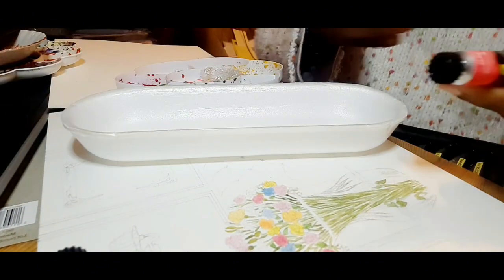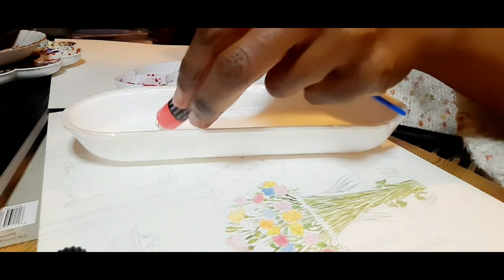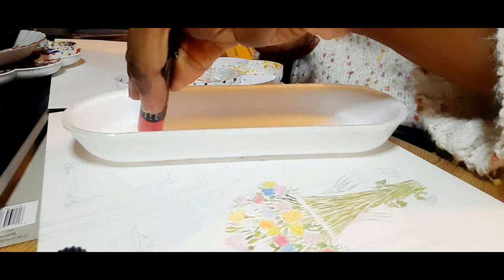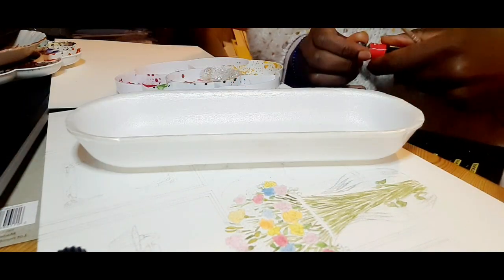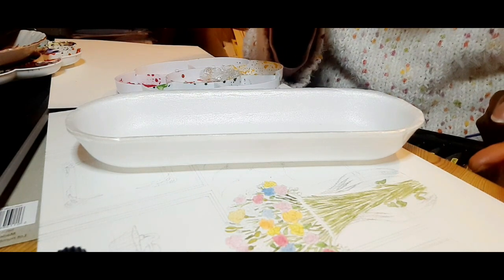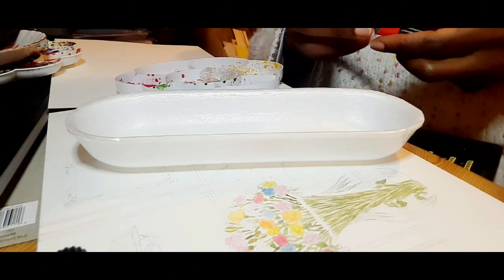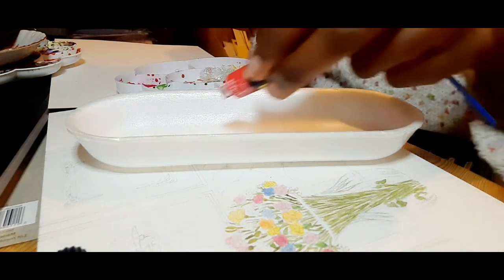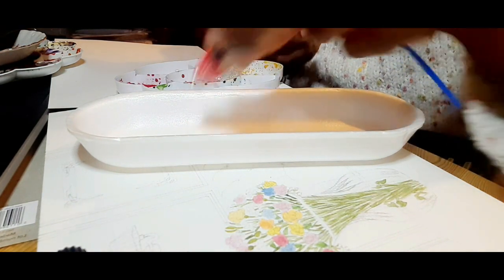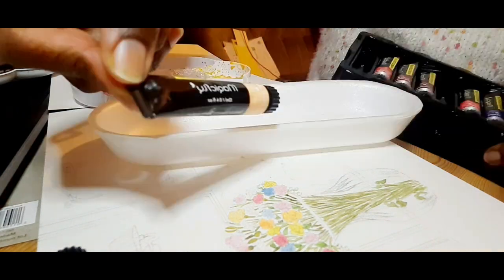Then we have the coral. Beautiful, vibrant colors. Not going to lie. I should have one big tube, like the graduate acrylic. They have the big one. Yes, so I should have one for the watercolors, white. Just basically have one big white one that never runs out, takes very long to run out.